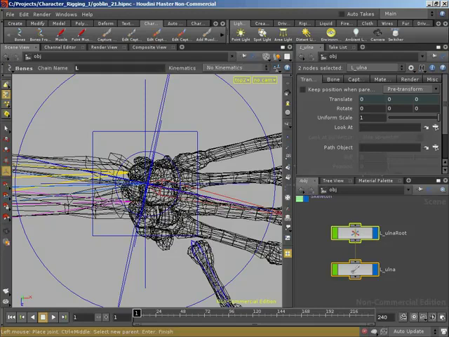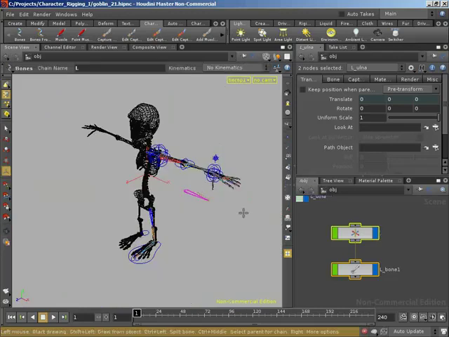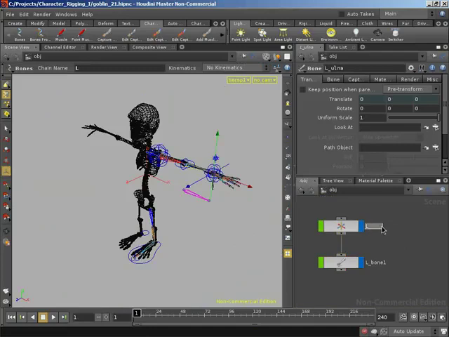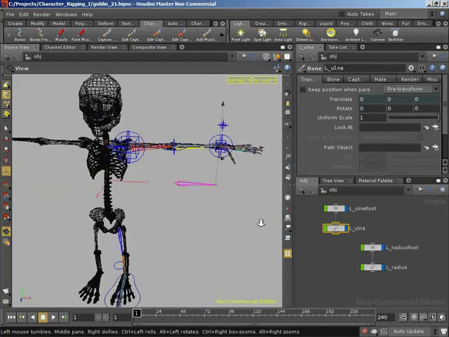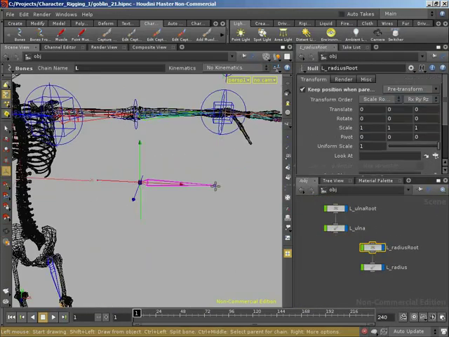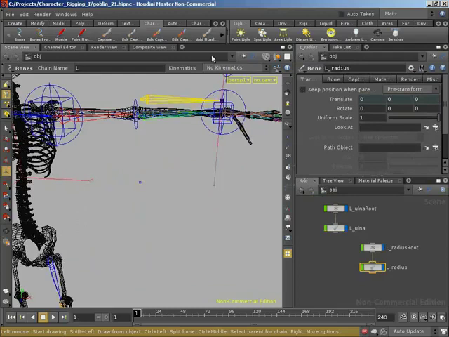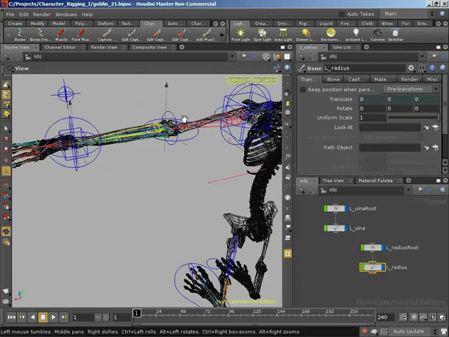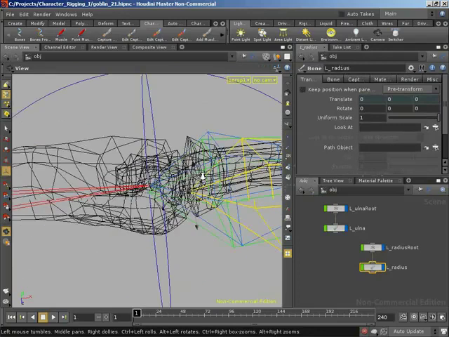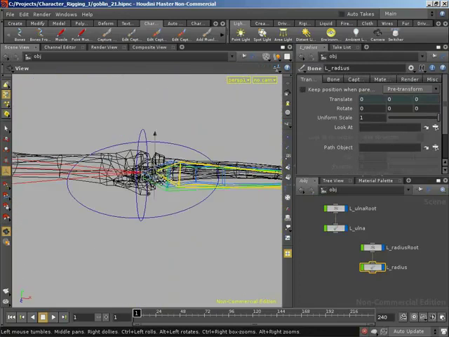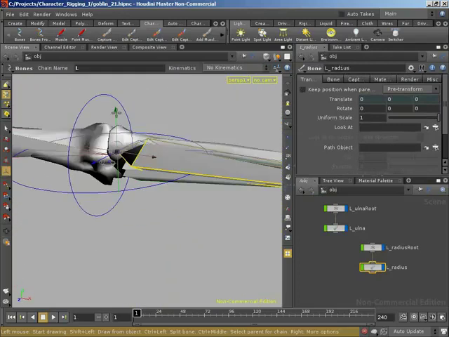So we can jump back into a perspective view. If we enter to accept that, I'm going to name that L_radius root and L_radius. And let's go ahead and grab both of those, position this up in Y. Let's go ahead and get that positioned in Y for the radius.